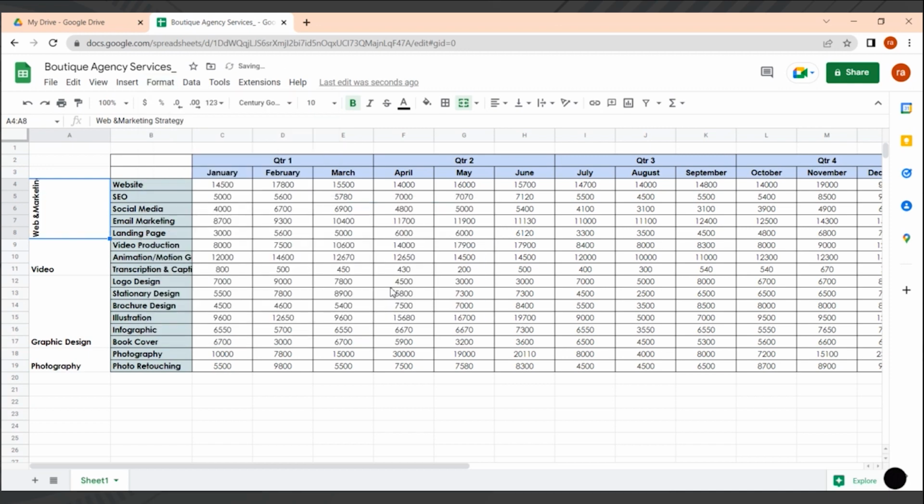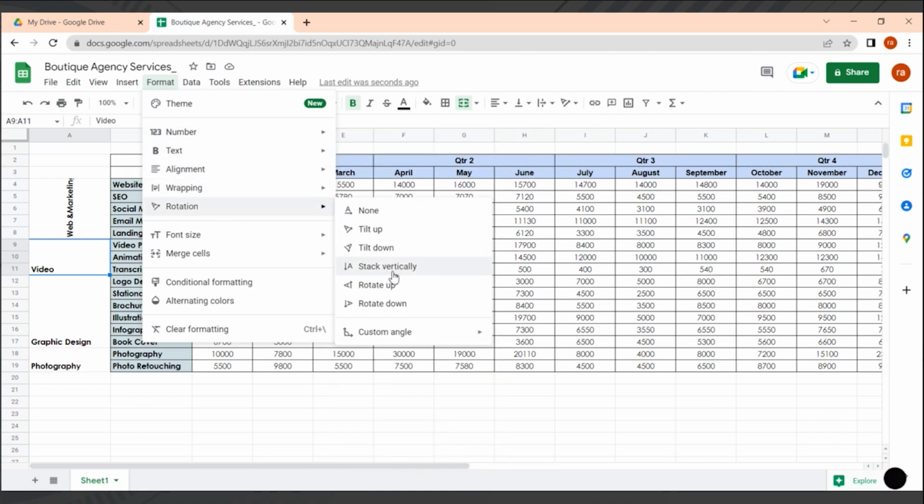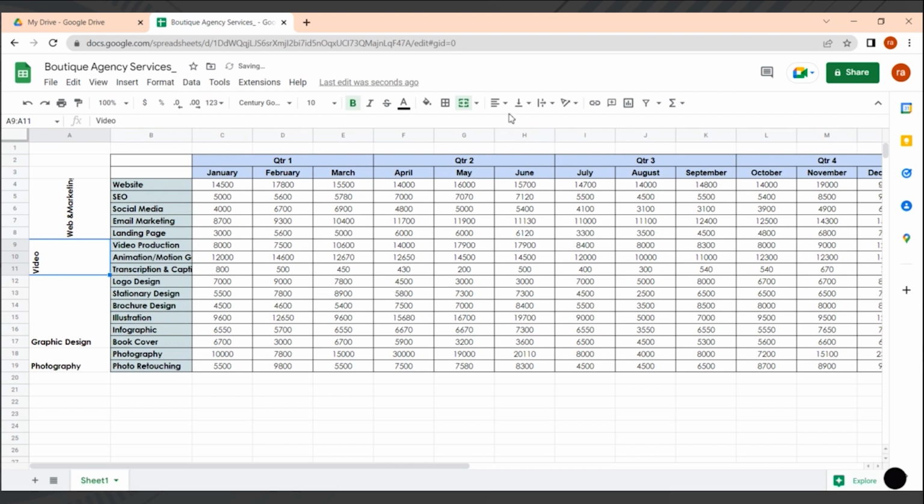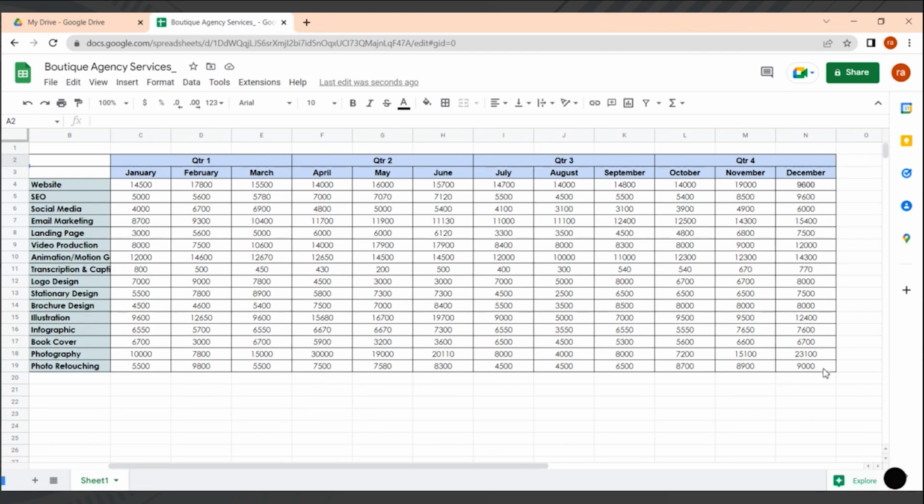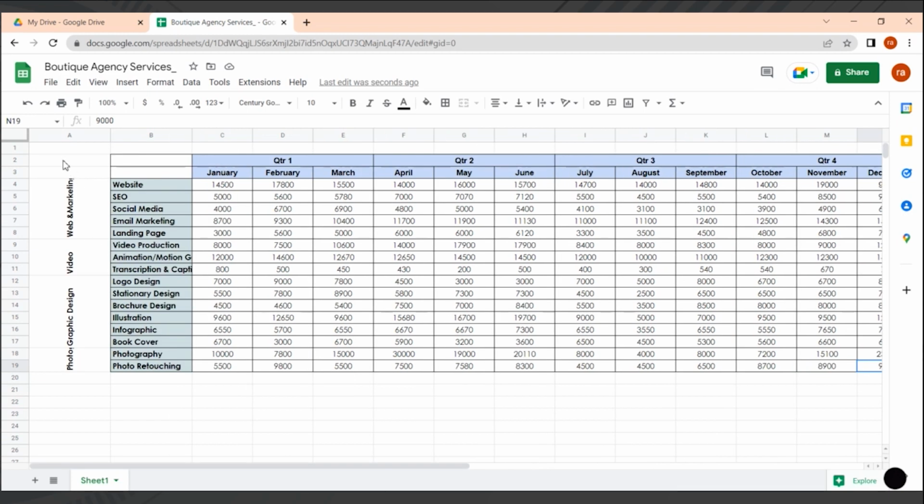Let's try. Rotate up first. And select all cells.